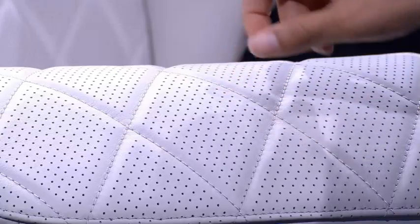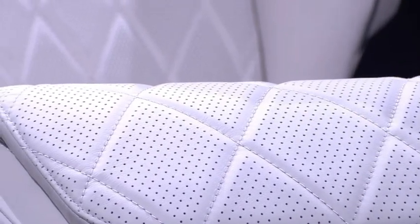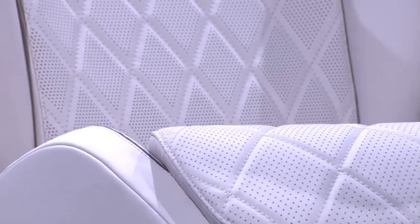And one thing I'm sure that the viewers have noticed as well, we're seeing on both models these tiny little holes. Is this a mere design element, or does it actually have a function, Belinda? The holes are perforations, and they play an important role in the climate control of the seat. They also give a noble look to the seat, as you see on both of them, and they are also perfectly tailored to the mold, to the shape of the seat.